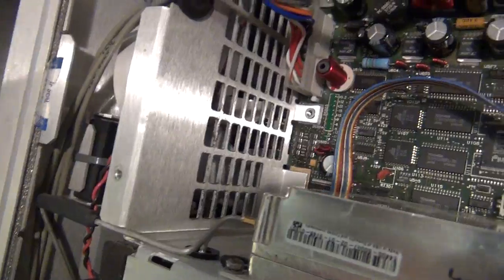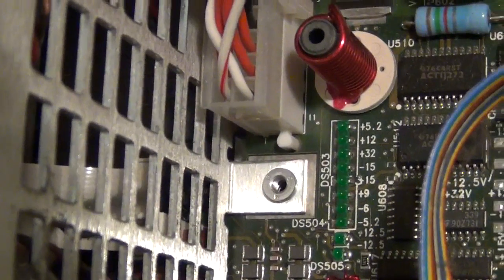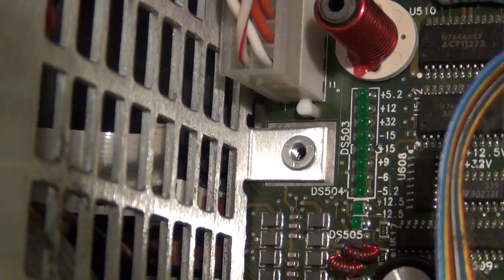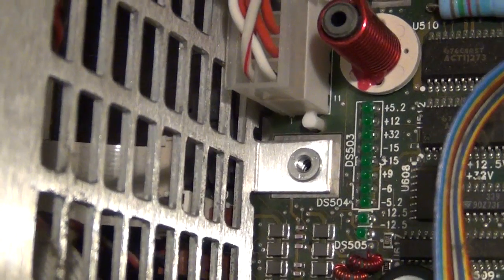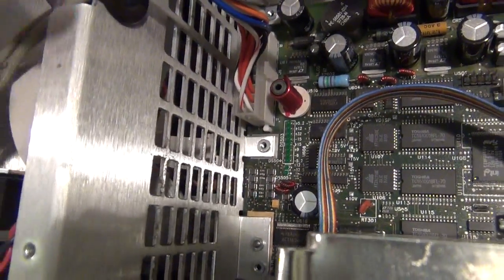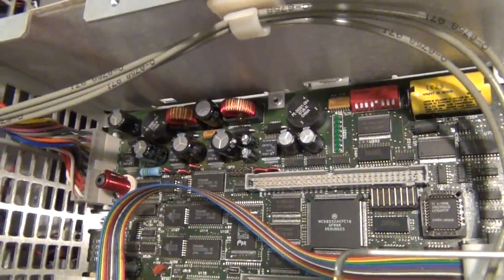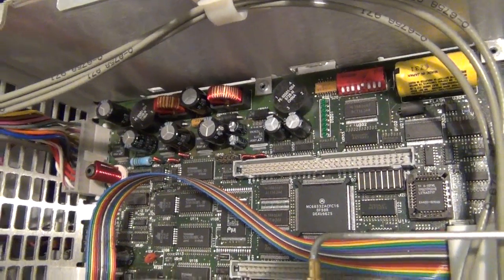There's also another bunch of LEDs in here which is very useful. Next to each LED there's a number — let me zoom in. Those numbers represent different power supply voltages present on the board: 5.2 volt, 12 volt, 32 volt, minus 15, plus 15, plus 9, and so on. If any of those voltages fail or are not up to spec, those LEDs will not light up. That tells you there is a power supply failure. When I turn this on, I expect all those lights should be on. If they're not, you have to start thinking about what's wrong. I have the block diagram but not the schematic, so let's just plug it in, turn it on, look at the lights, and take it one step at a time.